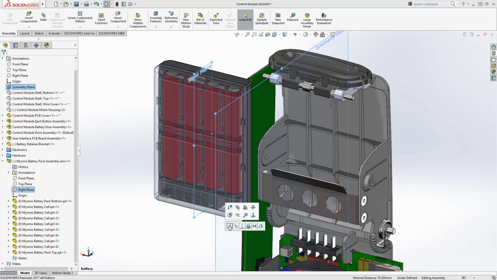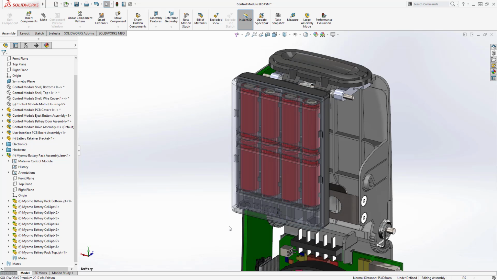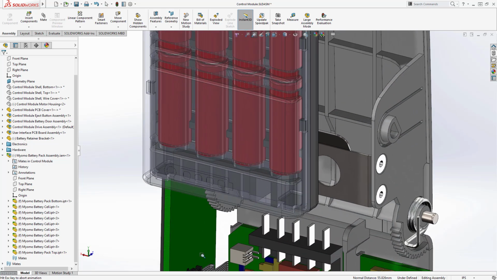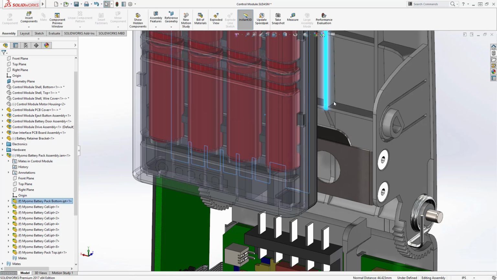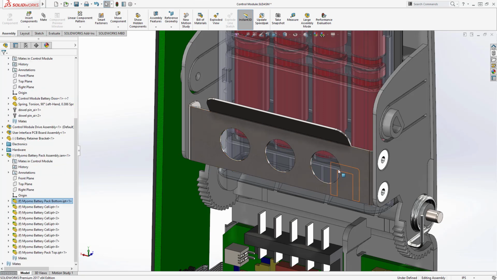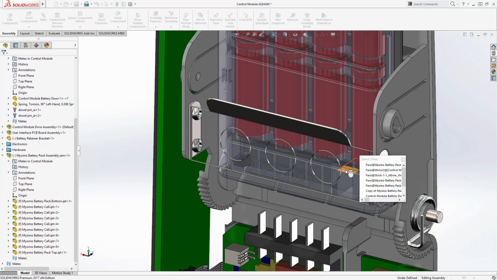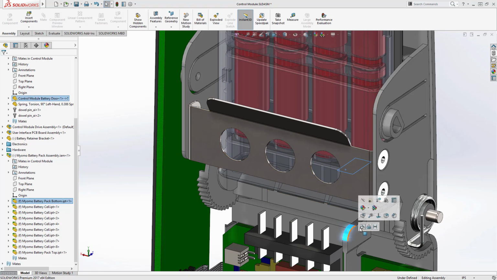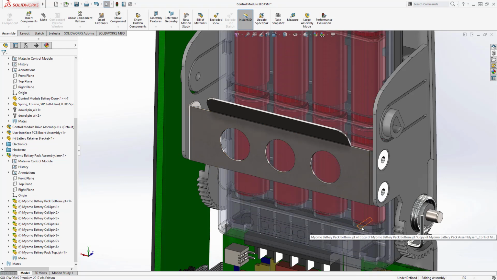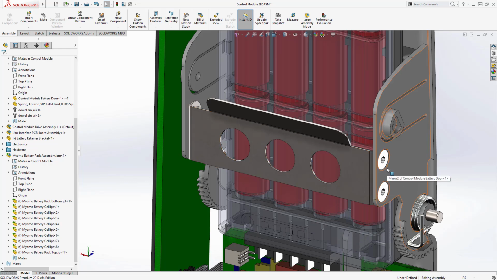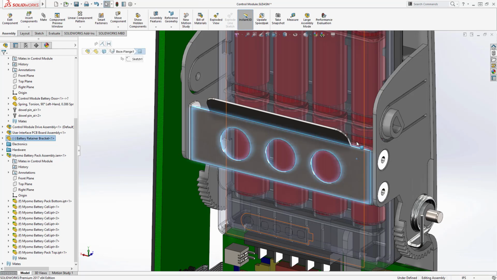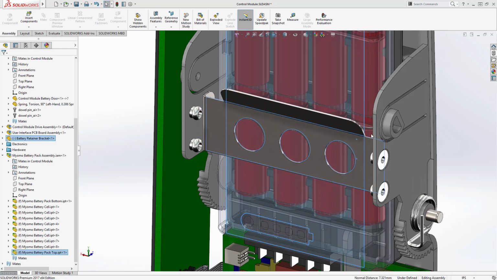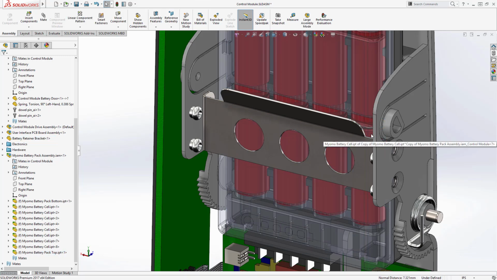We can use this assembly like any other SOLIDWORKS assembly, mating it into place, in this first case using the provided reference planes. But because we have all of the 3D geometry, we can mate to any surface on the components, just like you would any other SOLIDWORKS files, allowing you to work the way you expect. We've also incorporated some design intent into this retaining bracket. Notice as we mate the back face of the bracket that the countersink holes and rivets along the side move with it.